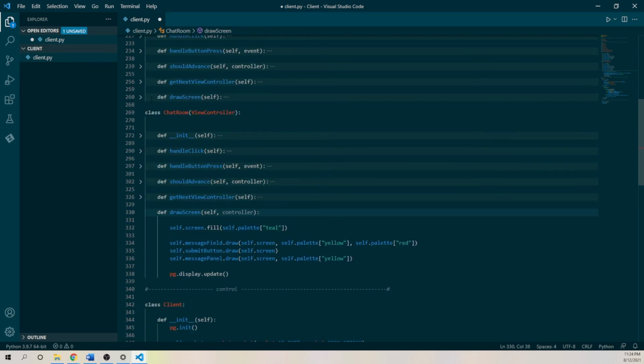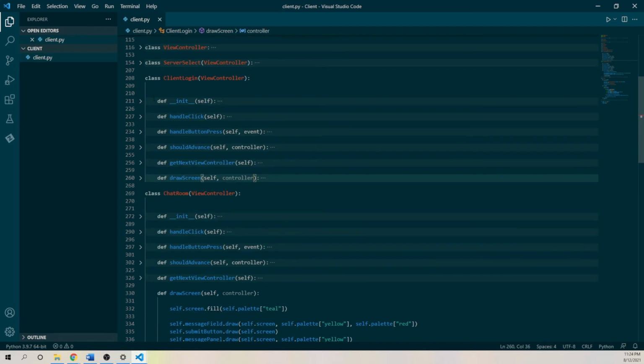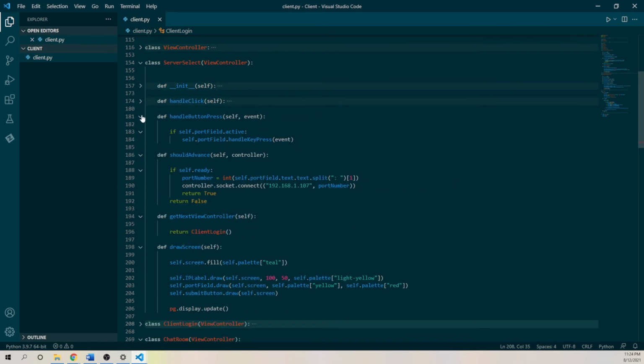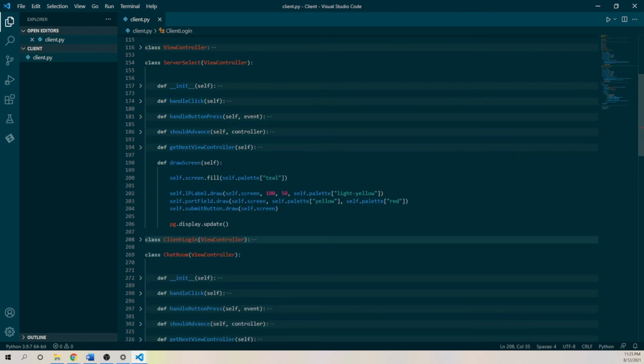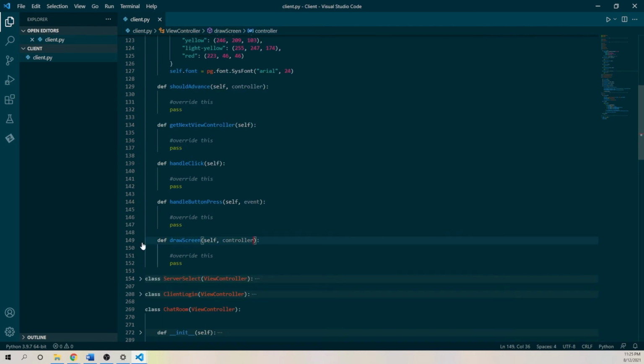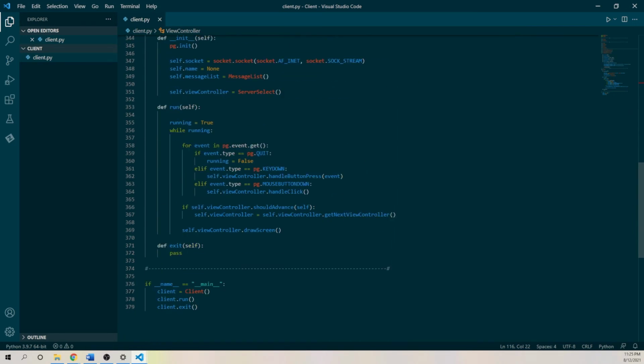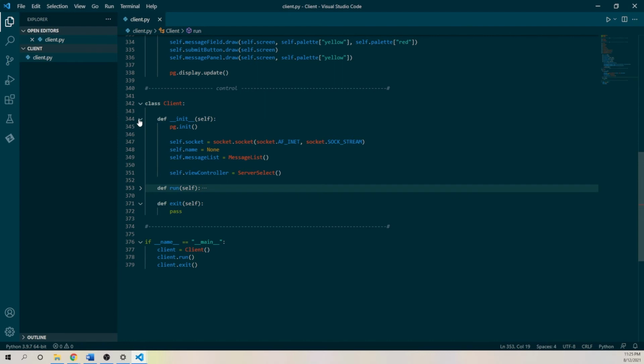Okay, and we will adjust that on all the other prototypes as well, even though they don't use it, just to keep things consistent, because they basically need to have the same interface. Okay, great. So down here, when we run this, we go draw screen, pass in a reference to ourselves. Okay, great. So we're almost there. We've almost got it.